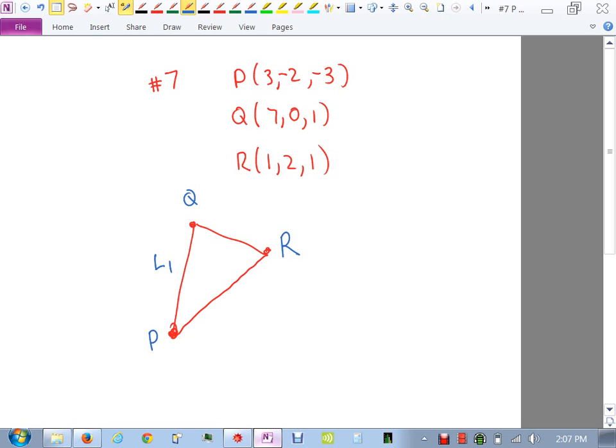Now, you don't need to have a drawing of this, okay? You don't need to break out your graph paper and try and plot these points. That's not the important part. It's can you just get the result here. Now, if you want to draw, go ahead. I'm not going to hold you back, but that's basically what we have. It's in 3D somewhere. So I could find L1 by finding the distance between P and Q. And then I could find the next one by Q and R, the distance formula. And then R and P, distance formula again, right? No big deal. Is that all right? Plug and chug.